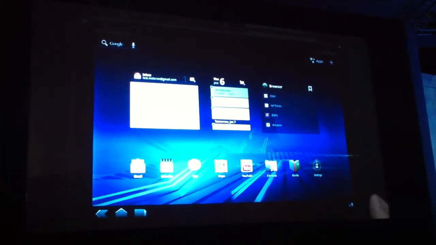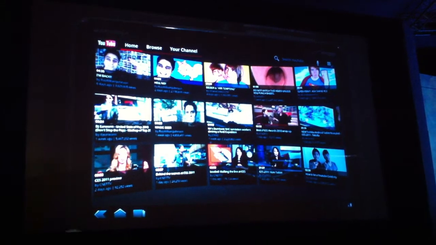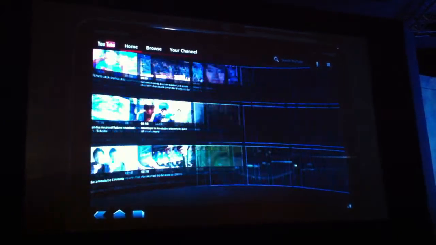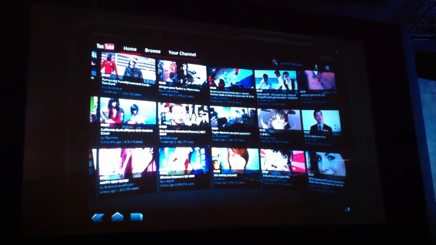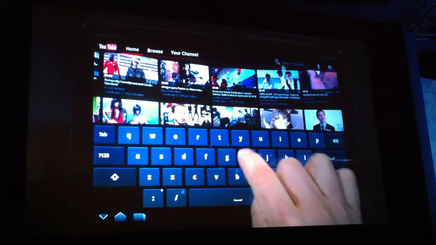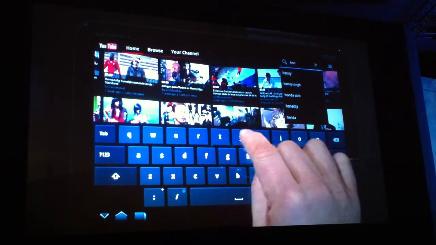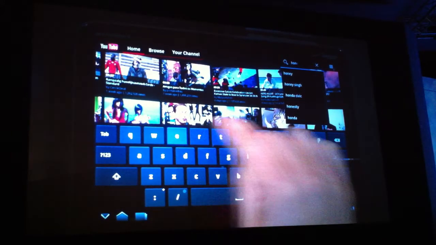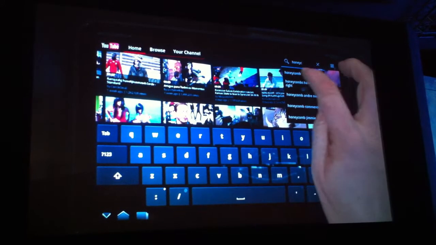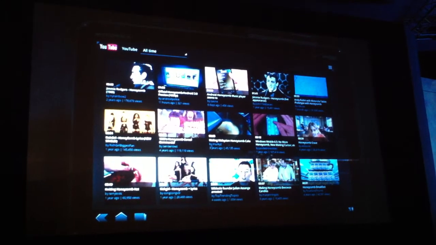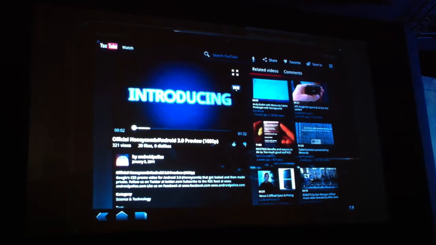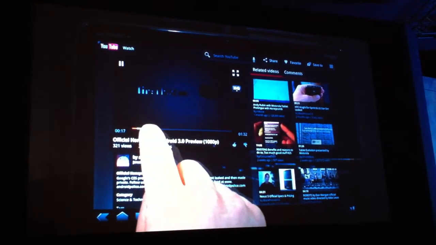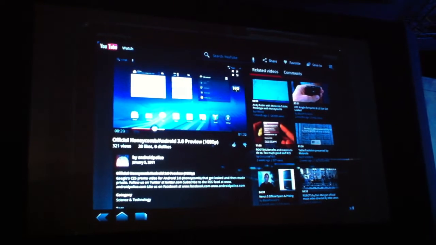Okay, let's look at YouTube too. When I launch it, it shows popular videos in the 3D wall. And again, you can see the videos rezzing in as they load. Let's find a video to watch. I'm going to go up here and search, and let's see what the net has to say about Honeycomb. What do you know? Official Honeycomb Android 3.0 preview. So I tap that, the video loads. I can scroll forward a bit. Hey, that looks familiar. It's amazing what you can find on YouTube.